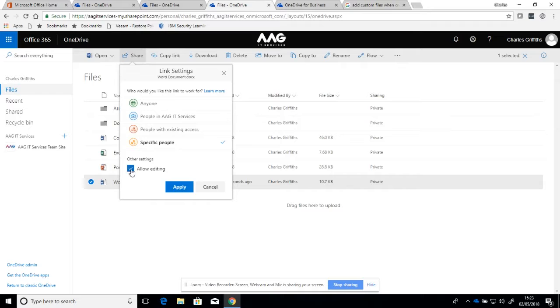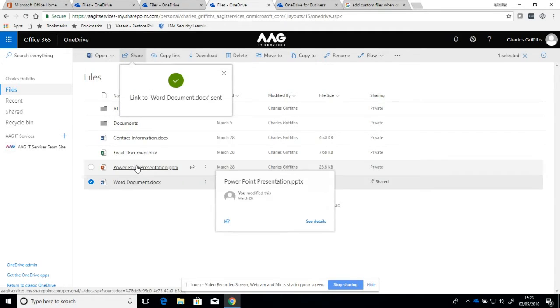We've got a tick box here as well that says allow editing, quite obvious really. If I untick that, this user will only get read-only access to that document. So it's quite useful if you want to stop anybody from making changes. But obviously if they do and they mess it up, I kind of showed you before, it's really easy to go and recover the document.